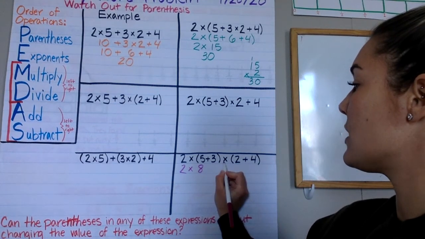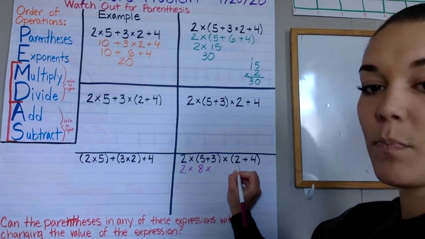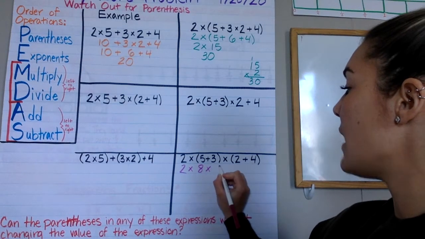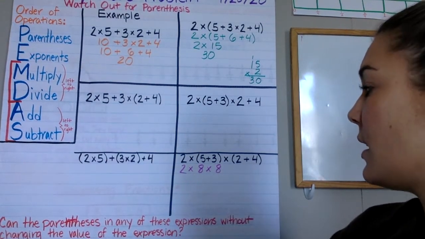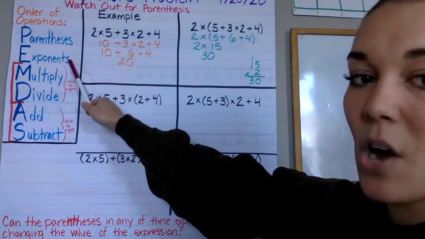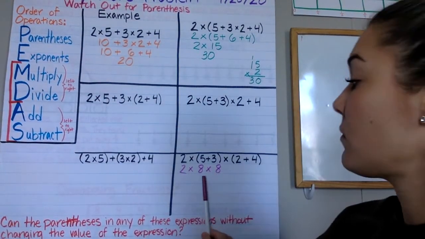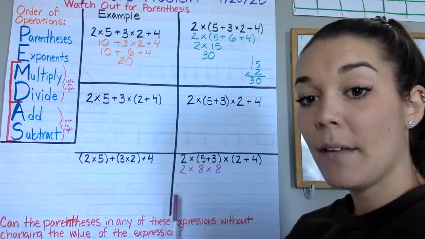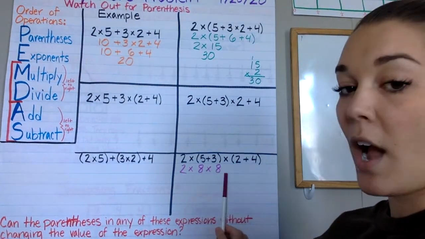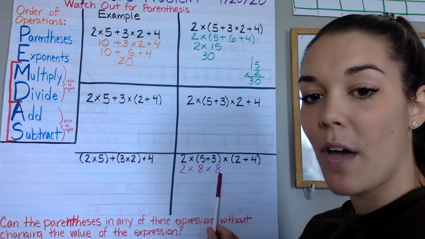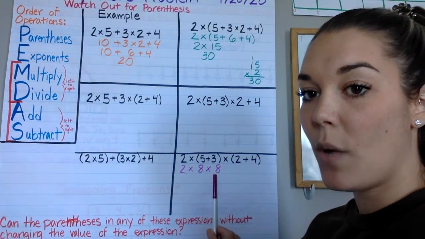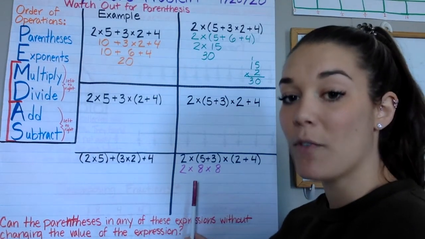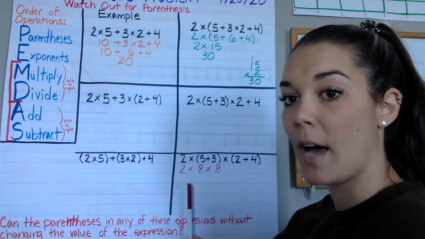Then we have a multiplication symbol. Then we're going to solve this parenthesis, 2 plus 4. That's going to be 8. All right, so we finish up with our parentheses. There are no exponents in this expression. So now we're on multiply and divide. I see that we do need to multiply, and we're going to do that from left to right, okay? I know some of you will know that when you multiply, you can usually go in any order, but when we do the order of operations, you usually should go from left to right, just in case you have division too. So I'm going to do that, okay?